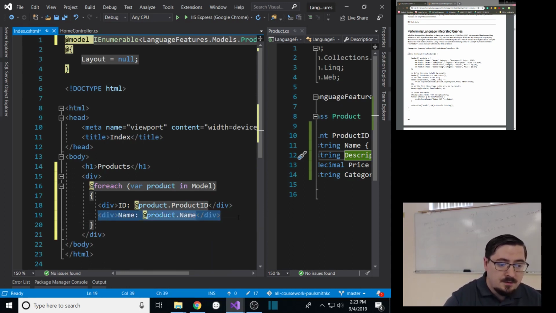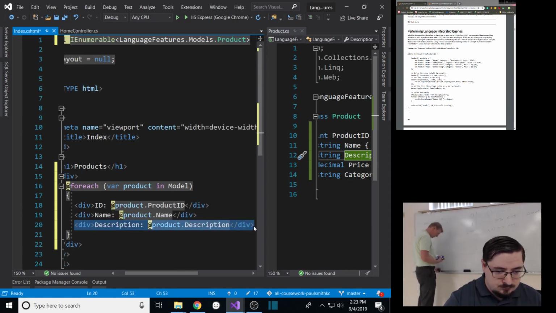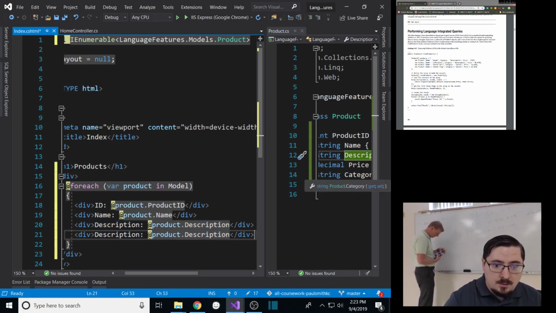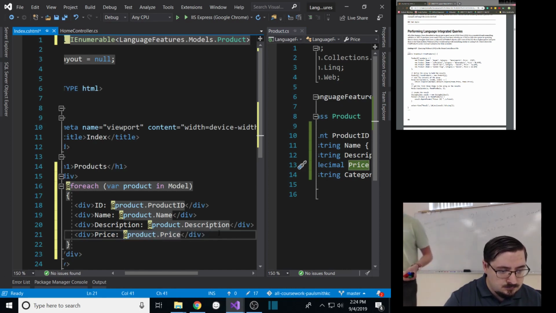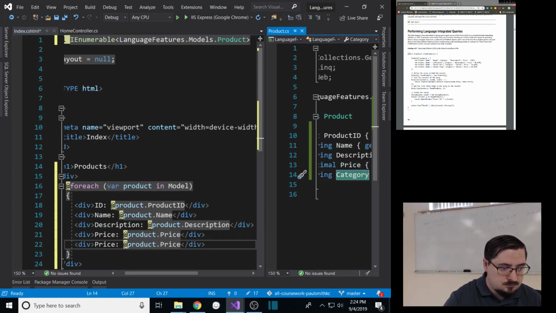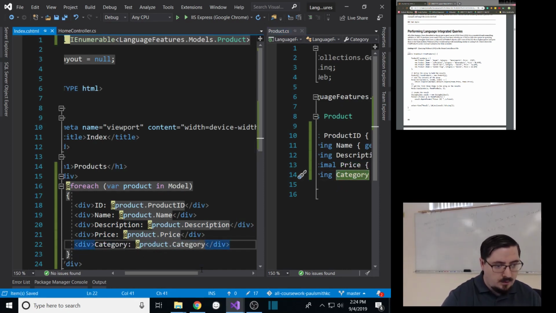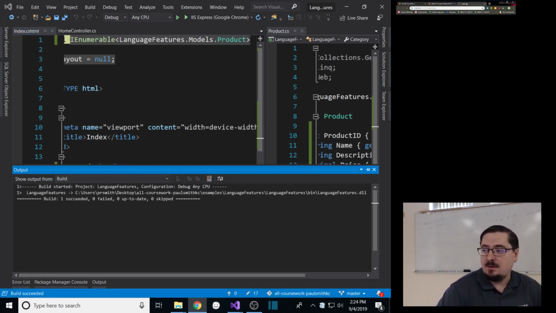I want their description. I want the price, and finally I want the category. Obviously, I'm not doing anything with Bootstrap here. It's going to look kind of ugly, but let's just take a look at what this gives me, because this is a start.